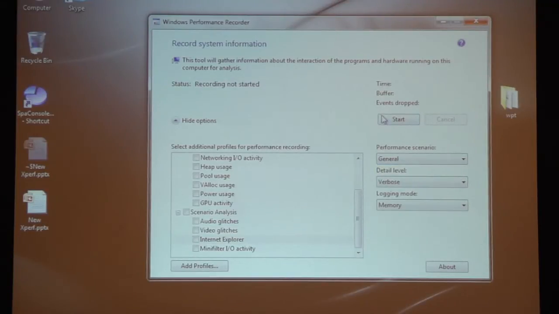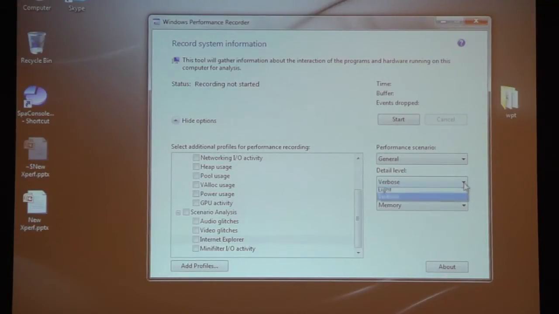This up here on the time and buffer and events dropped, I think, is another interesting thing. I talked earlier about how ETW uses circular logging, so you can in fact drop events which may be relevant to you. It used to be pretty difficult to try and figure that stuff out. I mean, even with something like Process Monitor, you'd have to go through and look at sequence numbers and things like that and try and find any dropped events. Now at least it's smart enough to tell you that events have been dropped and what your buffer size is.